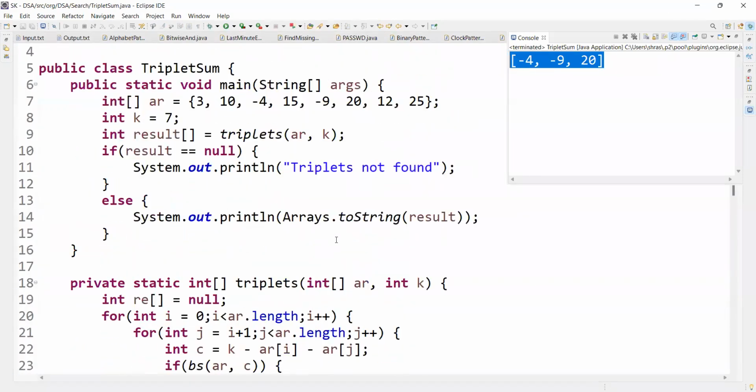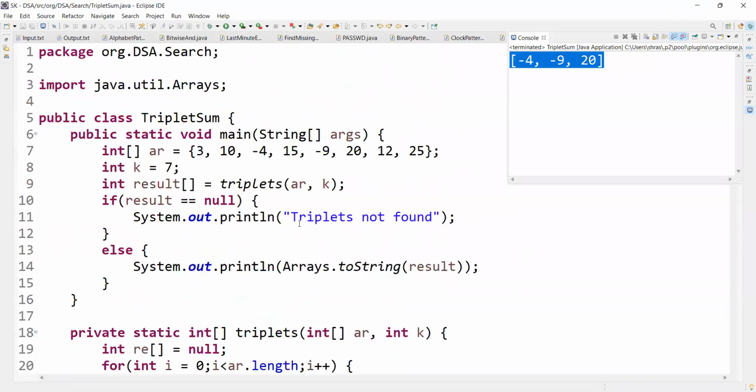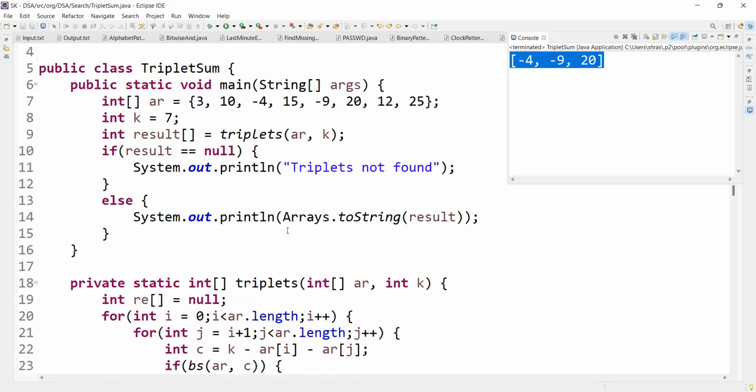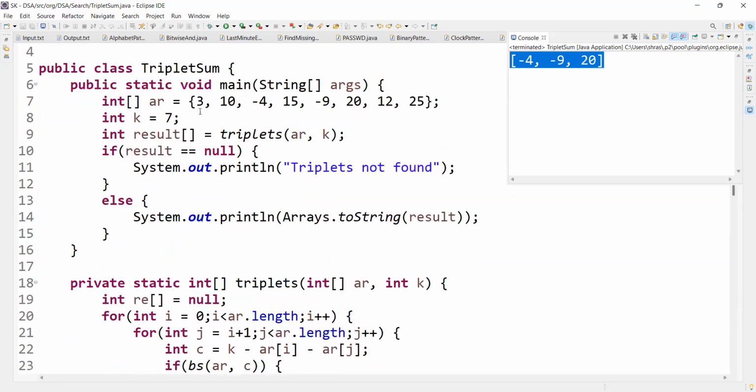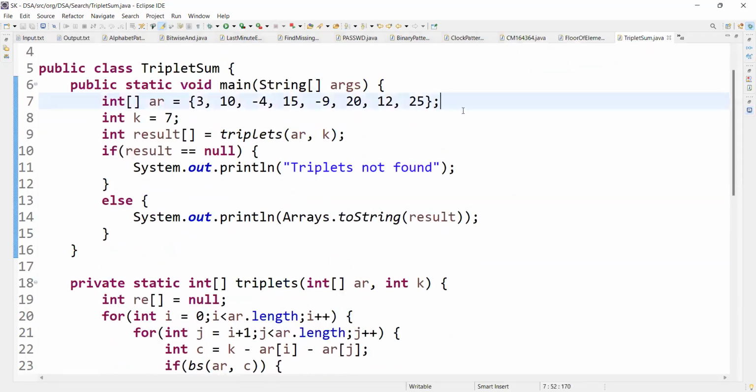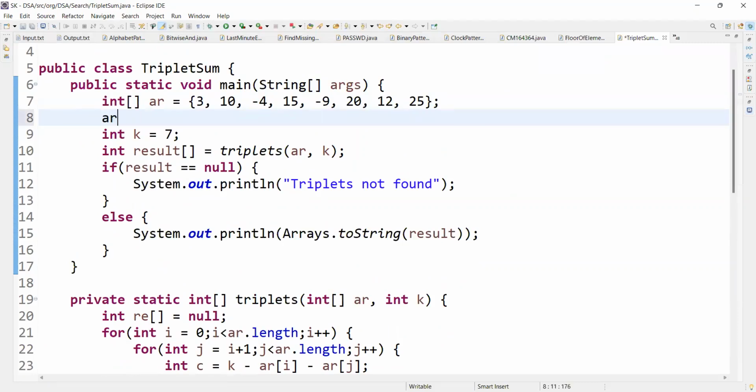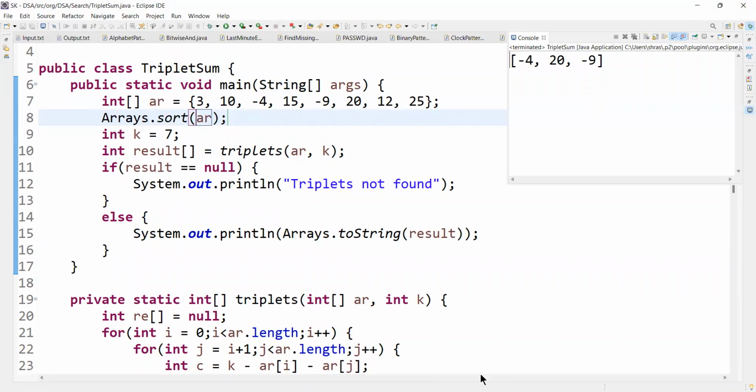Thank you. Clear, everyone? One more thing we didn't do, we should do it: Arrays.sort.